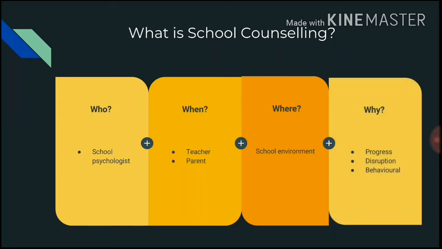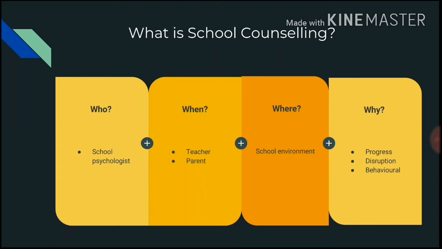The last question that we have here is, why do we do school counseling? Now, there are a number of reasons why school counseling is done, and why counseling is employed in a school environment. But mostly you will find that school counseling is done when progress is not really noticeable. So either you have students who are lagging behind, or students who are not able to cope with what is being taught in the class environment. So that's what we're looking at in terms of progress.